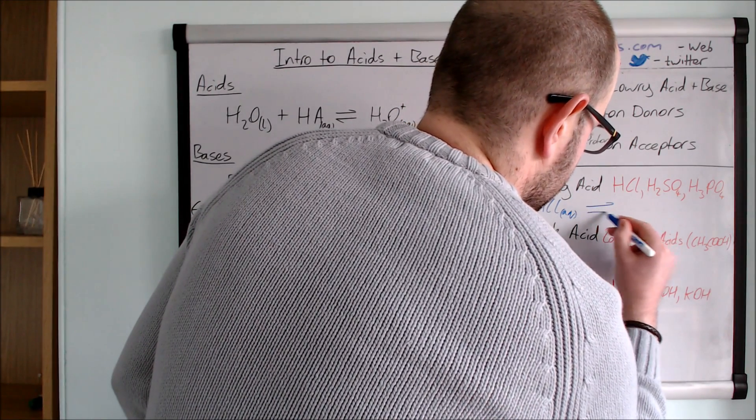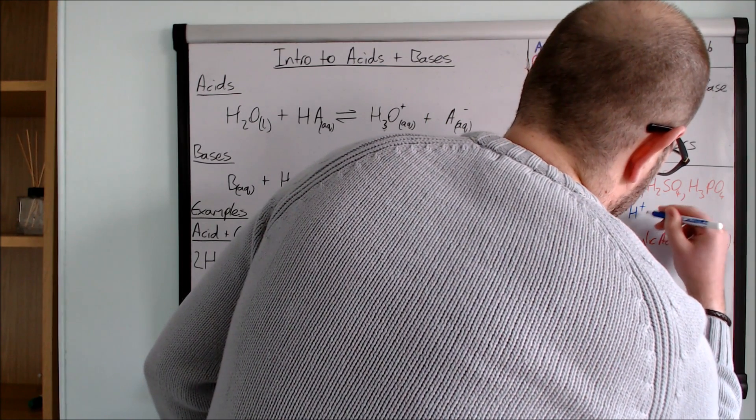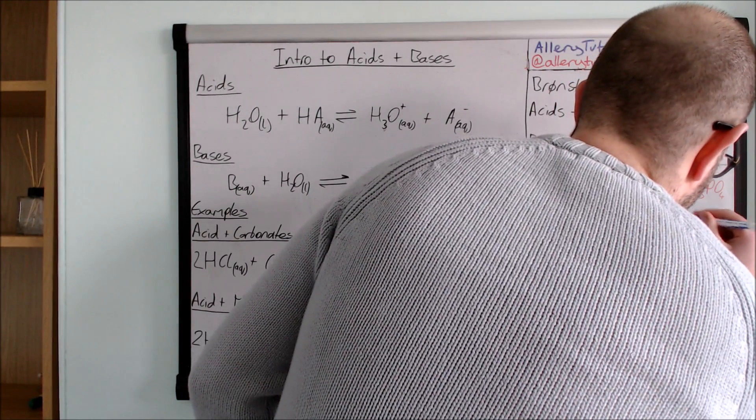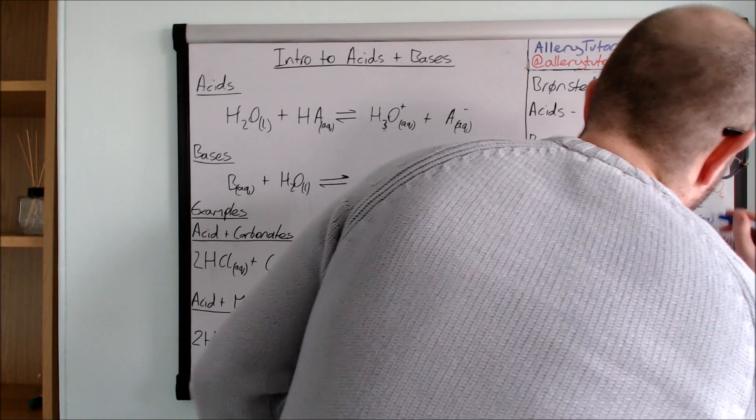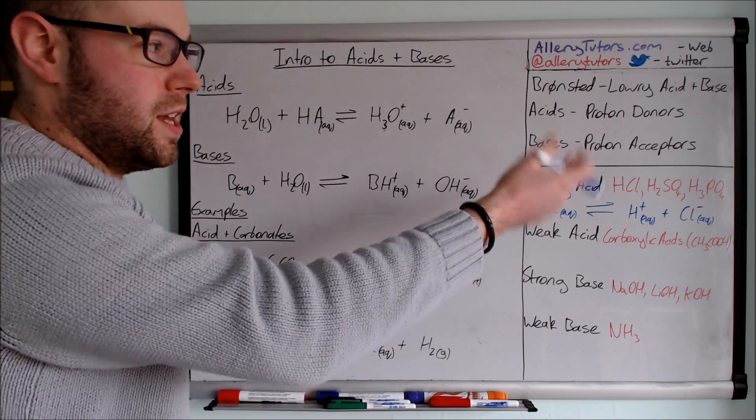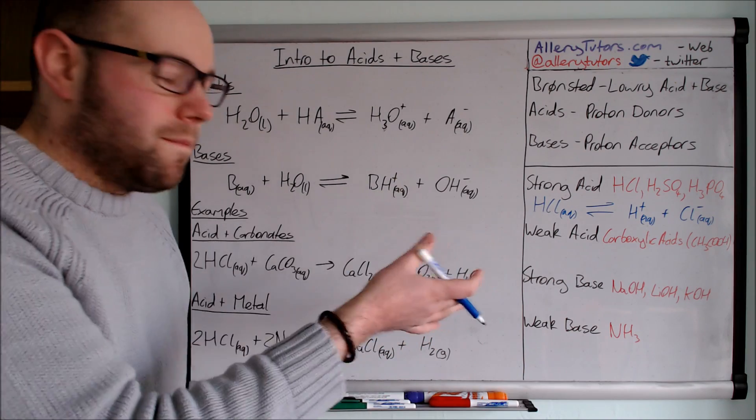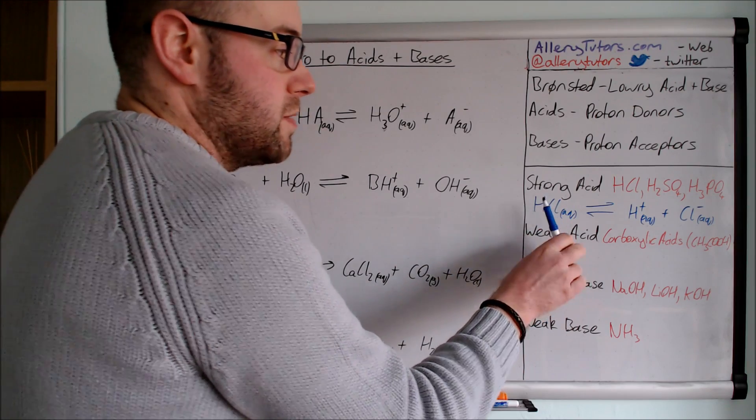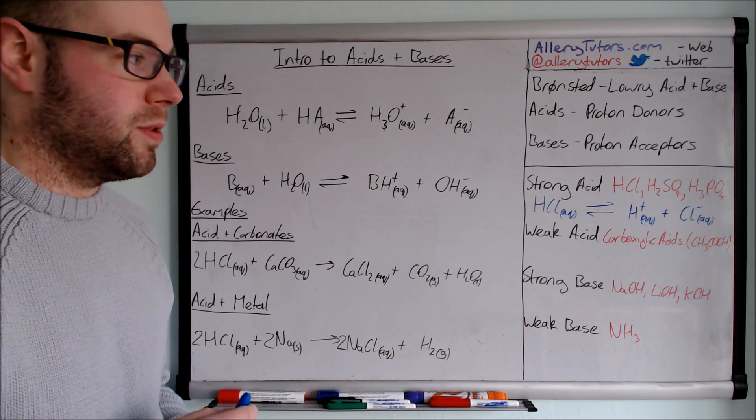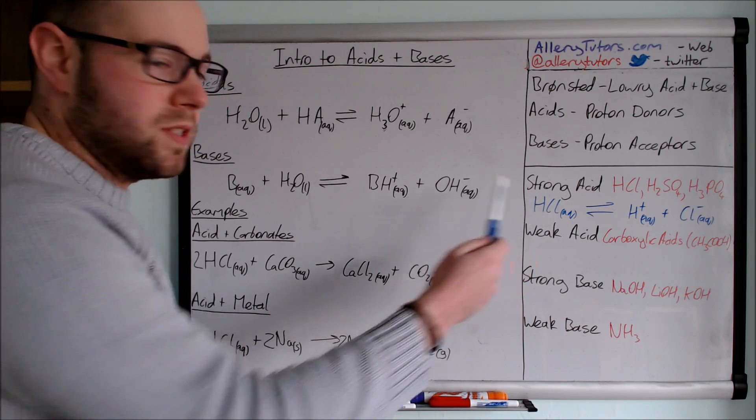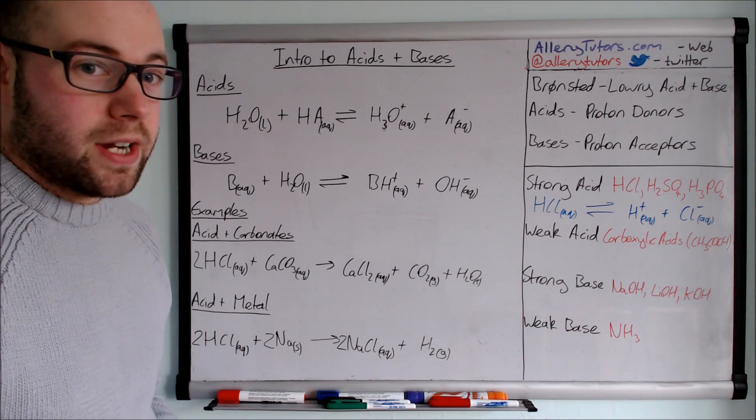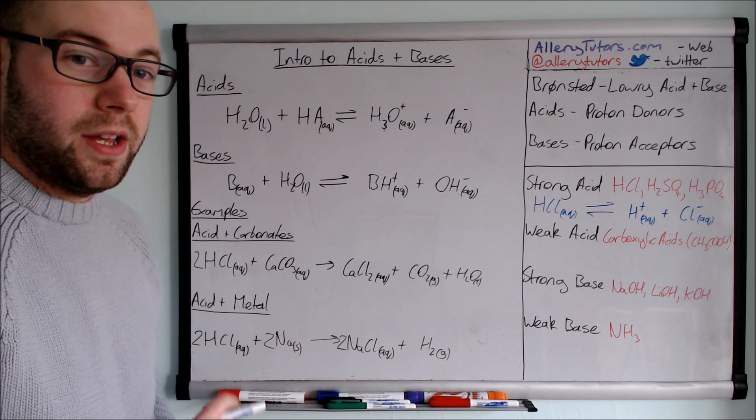Let's put that as aqueous because all acids are aqueous. Now what happens is these actually dissociate fully, and they produce H plus ions which is aqueous, and they also produce in this case chloride ions. So depending on what the acid is, if it's sulfuric acid you'd produce H plus ions plus sulfate ions which is SO4 2 minus ions, and if it's phosphate ions it's PO4 3 minus. So make sure that they all balance. But effectively what we're showing here is that equilibrium lies well over to the right hand side. Strong acids dissociate fully, nearly just about, and so we assume that they dissociate fully. So you have incredibly small amounts, if anything, of the HCl, and we have very large amounts of these two. So that's what makes them strong acids, because they produce a lot of H plus ions per mole of acid molecule that we have at the start.